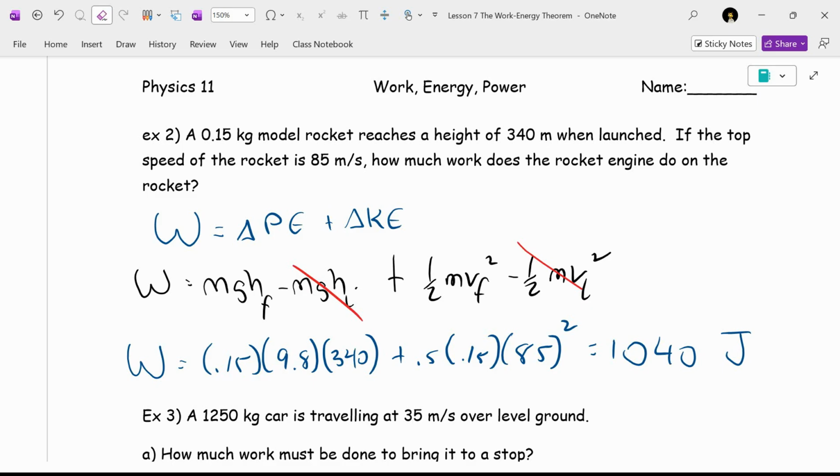We're going to revisit this properly in Physics 12 because this is how you figure out how much rocket fuel to put something into orbit. The problem, Florin, is you can't use MGH because G is not 9.8 as you get further from Earth. So what we'll actually have here is an equation that measures how far you are from the center of the Earth. And it's a complicated question. It ends up, Charlie, being about 12 lines long. It takes an entire page. It's rocket science, what are you expecting? But it's cool. You can actually figure out how much rocket fuel, and if you knew how many joules per liter, you can calculate how many liters of rocket fuel you need to put something into whatever orbit that you want.